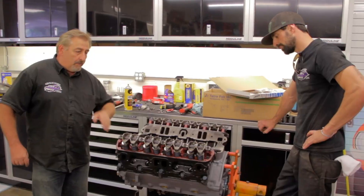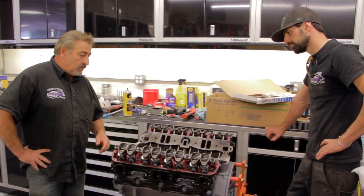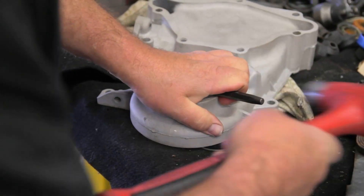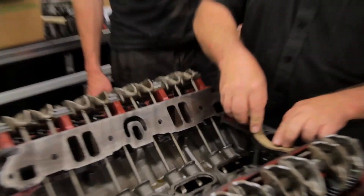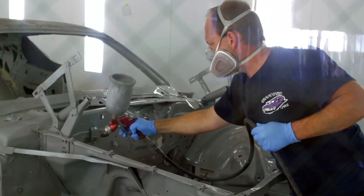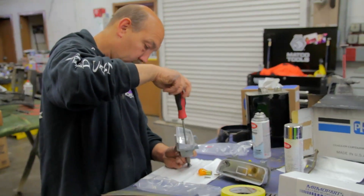I just finished building the long block for Mitzi and Jim's 72 Dodge Charger. All I've got left are the bolt-on items: the intake manifold, exhaust manifolds, timing cover, water pump. Someone recently asked me why we do everything under one roof — mechanical, body, painting, assembly. By having everything under one roof, you control your destiny. You know where the cars are, you know where the parts are, you know what the end result is going to be and you're in control of being able to deliver that. That's why we do everything under one roof.